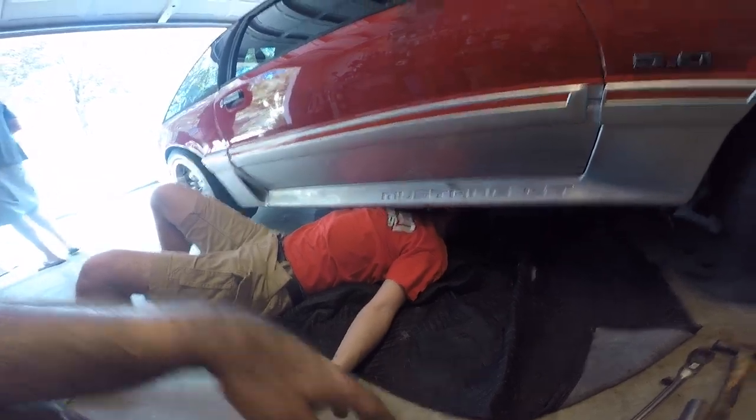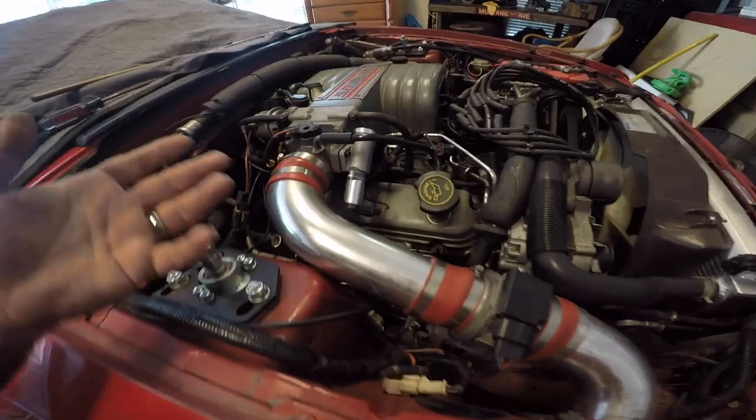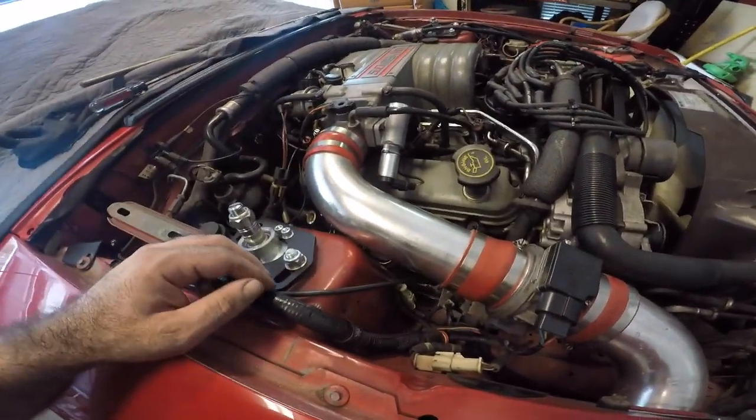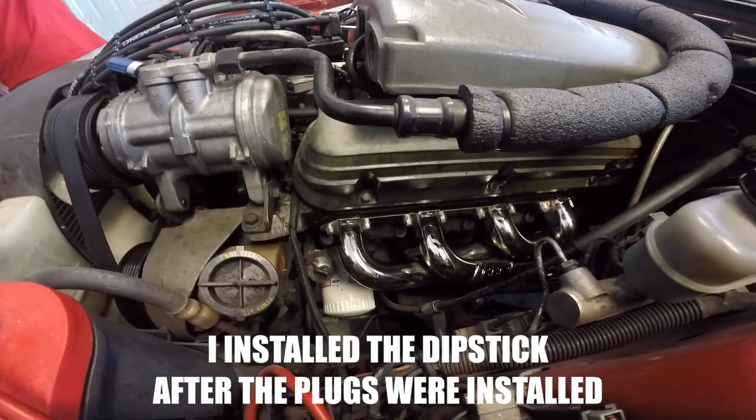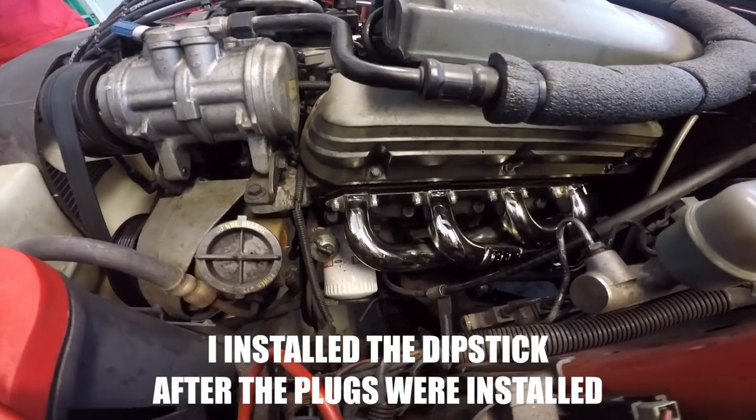Andrew is under there finishing up the H-pipe, tightening up the last few things, and we are done. There's really nothing to this. The only thing left to do is throw the plugs in the car and put the wires back on. Now, I'm not saying it'll be that easy for everybody because those H-pipes become hard to handle under there. But if you've got somebody with you, it's usually not that big of a deal. We were able to throw that H-pipe back up there and tighten everything down pretty quick. This thing is going to have to go through a couple of heat cycles, and then we're going to come back and check the headers to make sure they're still tight. After they get hot and cold a couple of times, they're going to loosen up — so always remember that.